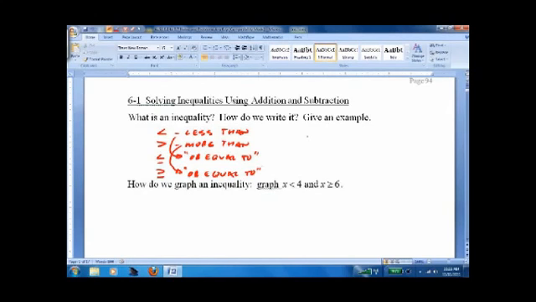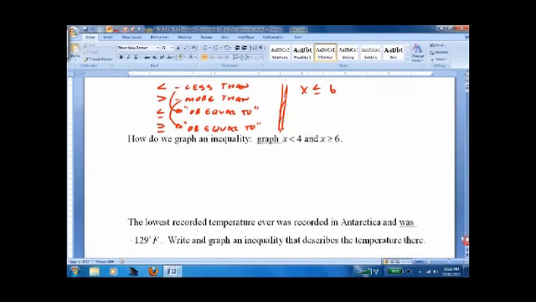What's it mean? Well, you could write things like x is less than or equal to 6, which would be you're handing out desserts, and there's only 6 desserts. So you can have up to 6 desserts. If you have to share with your brothers and sisters, then it might be a little bit challenging.